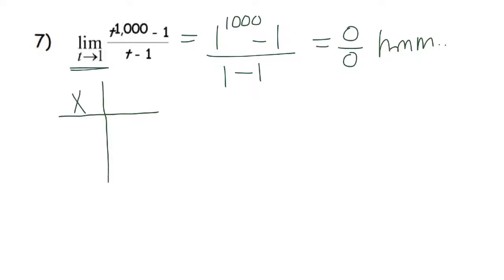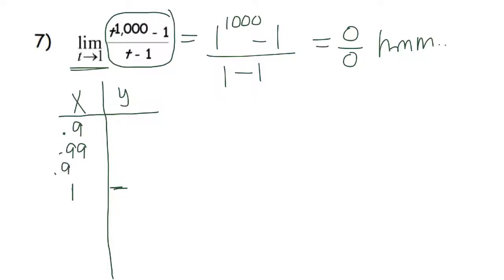t-chart. Nobody likes t-charts, but they sure are useful from time to time. So I'm going to focus on this function right here, and I'm going to plug in some values. Well, I know if I plug in 1, I get nothing useful. So down here at 1, I'm just going to do a dash there. But I want to know some values getting closer to 1, like 0.9, 0.99, and 0.999. And you could even get crazy with it and throw in a ton of nines there.